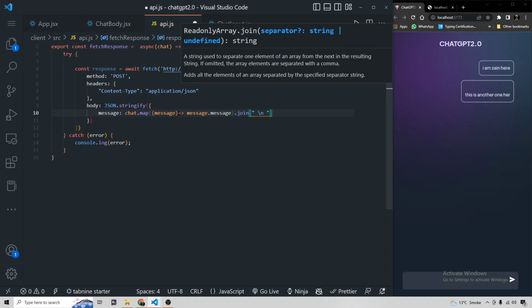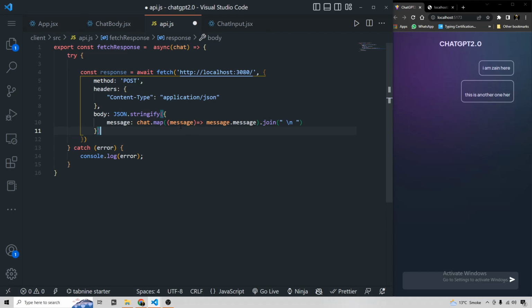Okay, you might wonder why I am mapping through all the messages, why I'm sending all the messages. We can only give the message, like if I give a message here, I am Zen here, and then I give another message, this is another one here. So I should only send this message, not the whole body.